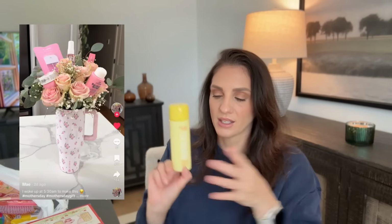So besides searching for the journal, I knew that when I was going to walk into Five Below, I wanted to look for some yellow items. I want to do a birthday flower arrangement. I've seen these on TikTok and it's so cute. I actually need to go find the Stanley Cabana yellow stripe tumbler because I want to put the flowers in there. If I have a TikTok video, I'll throw it up. It depends on if the video is downloadable or not, but I am gonna attach a barbecue skewer. It's how I'm seeing people do it, and it holds it up and you stick it throughout the vase kind of thing.